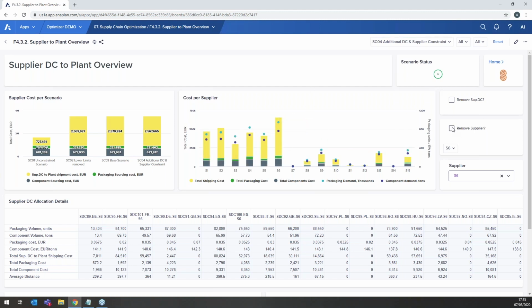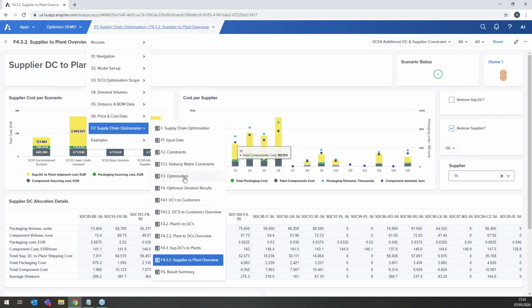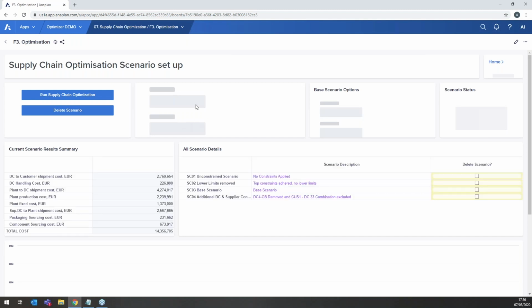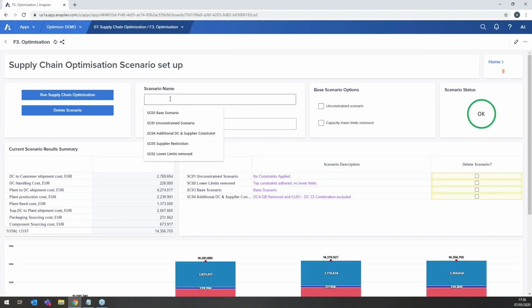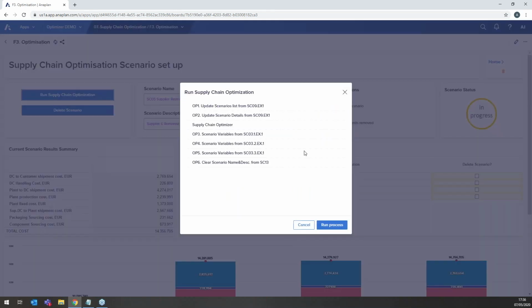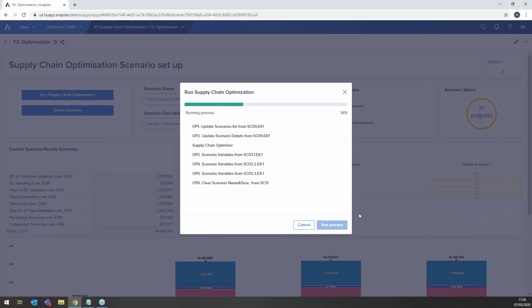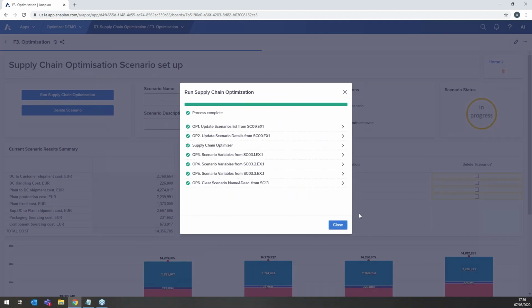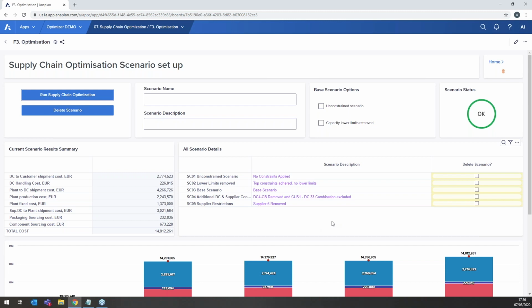So based on the analysis we want to do, we can remove a supplier and go back to our scenarios and start building a new scenario, scenario 5 in this case, which would be our supplier restrictions. We say we are testing our supply chain with removing our 6th supplier, and then we can run the process to see if we can cope with a supply chain that doesn't use supplier number 6, and how that would impact our top level costs.